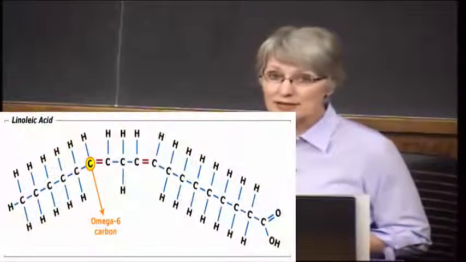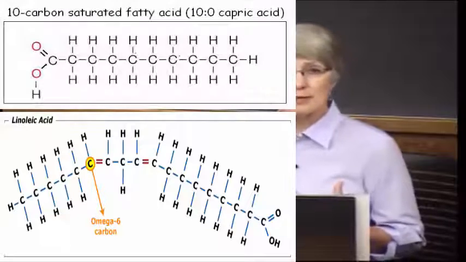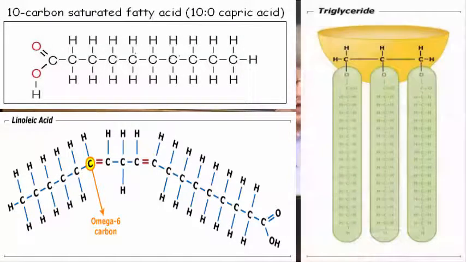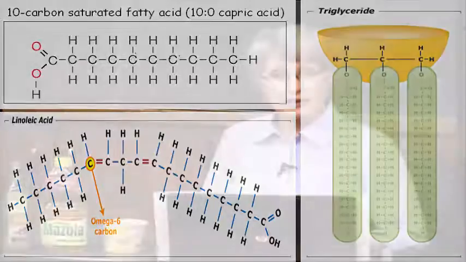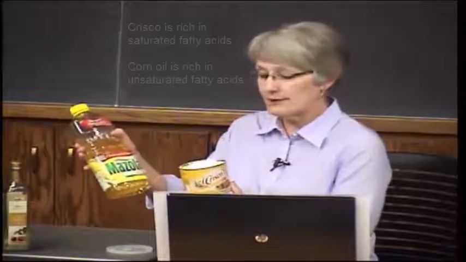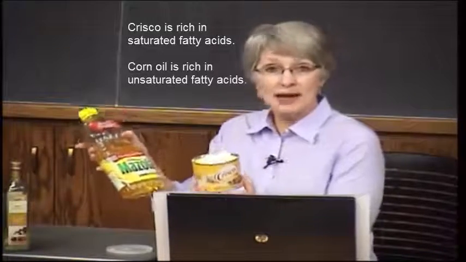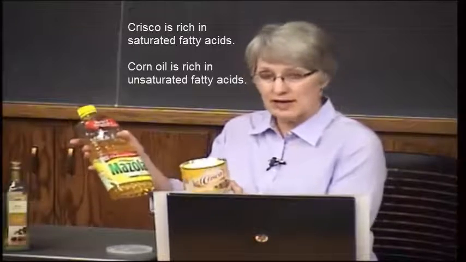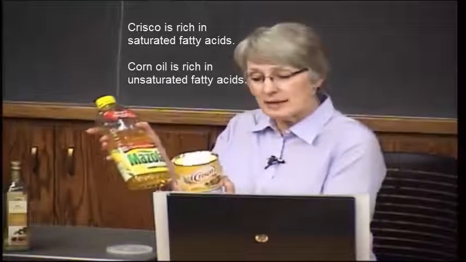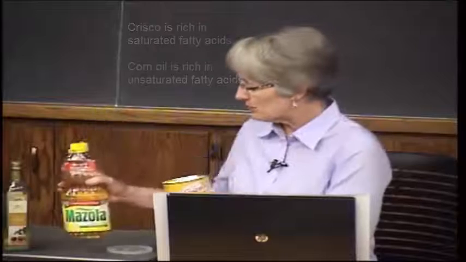Now, to understand those terms, you've got to look at the chemical structures of fats. You won't have to draw the chemical structures, but you will need to be able to look at them and recognize them and to see how one differs from the other and how they influence the fat in foods and in our bodies. For example, if we look at something like a solid fat like Crisco, which is going to be solid at room temperature, and compare to that something like corn oil that we have here. Now, they have the same amount of calories and the same amount of fat, but it's the type of fatty acids that make it solid or liquid at room temperature.